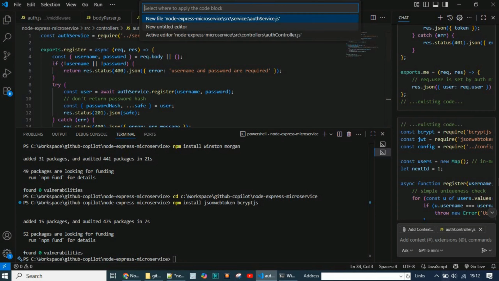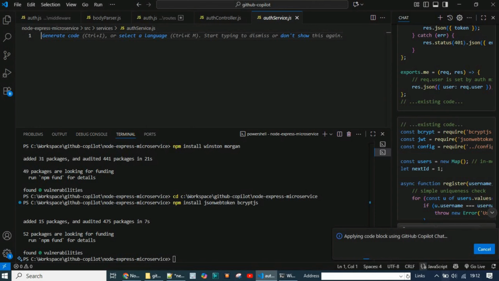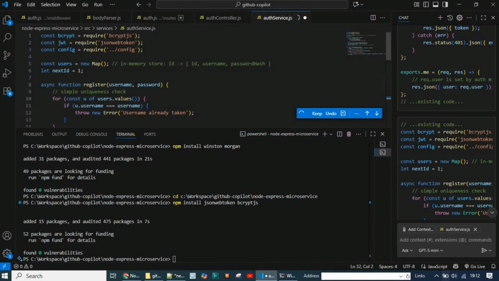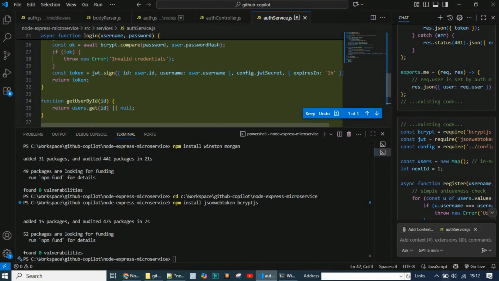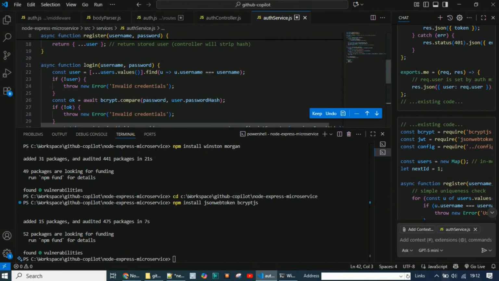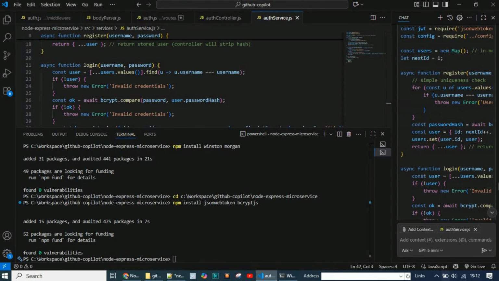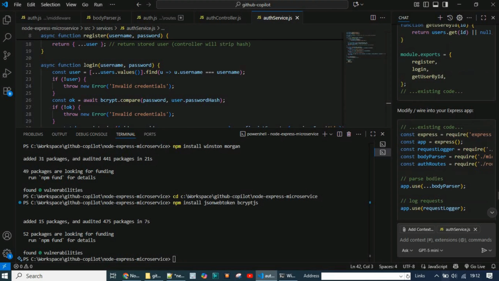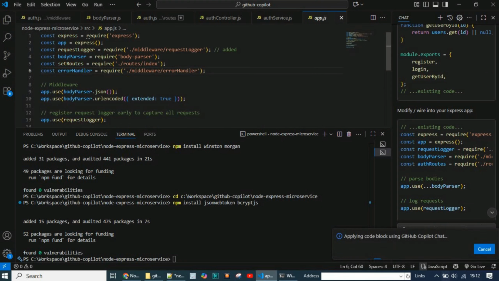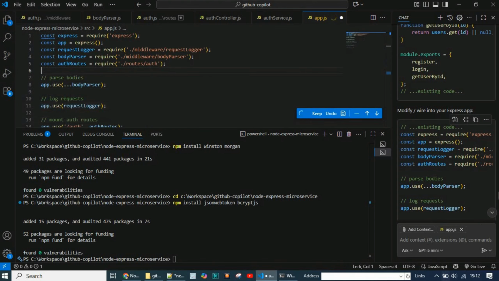And next, it's recommended to create the authService.js, where we'll do the operations. Like in case of registration, we'll store the user, and in case of login, we'll check whether the user is valid or not, and accordingly we will provide him or her the response.